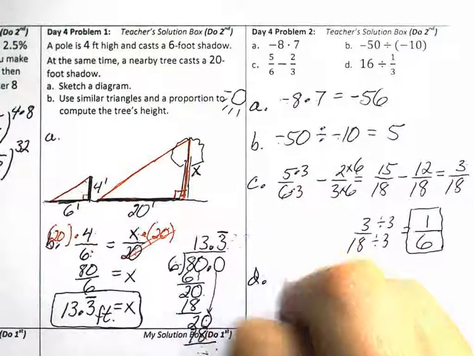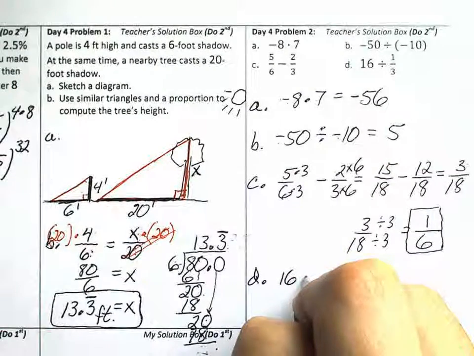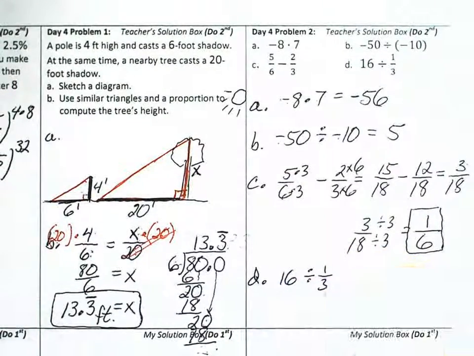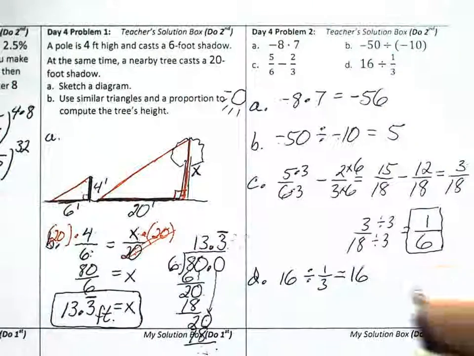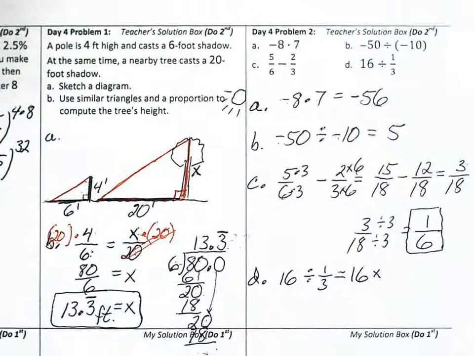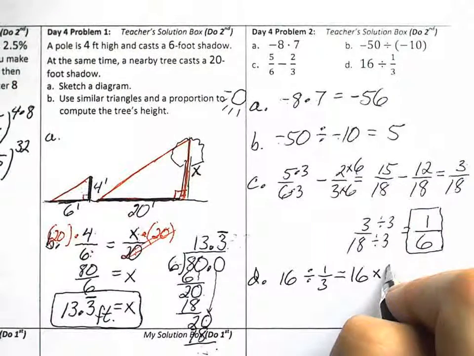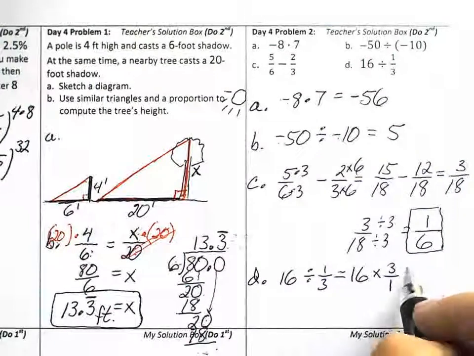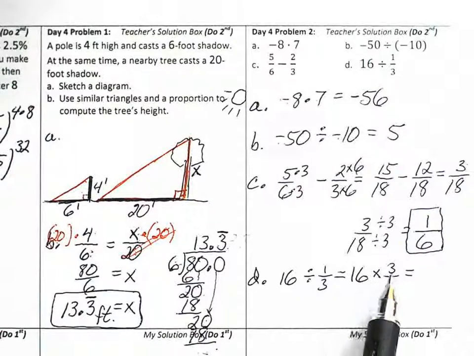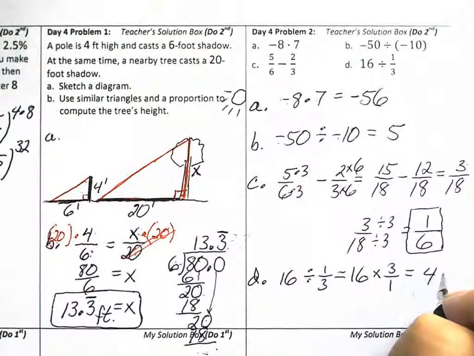Now question D. 16 divided by 1/3. Again, sometimes it's hard to visualize in your mind what dividing by a fractional piece means, and so it's often easier to change the dividing problem into a multiplying problem. And the way that that can be done is to use reciprocals. Dividing by 1/3 is equivalent to multiplying by 3/1. 3/1 is just the same as the whole number 3. And so this is 16 times 3. 16 times 3 is 48.